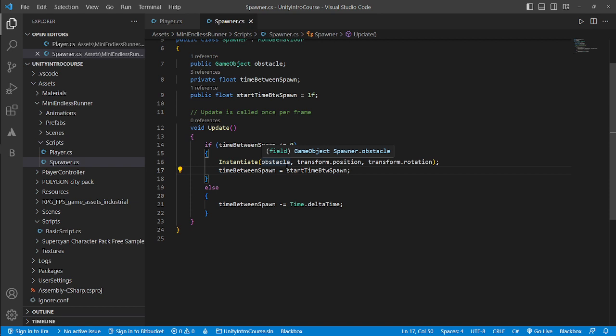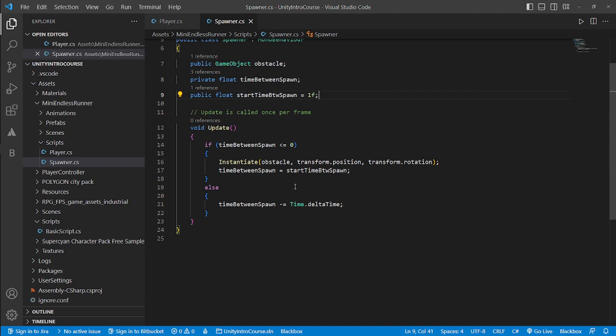Unity updates everything per frame, and we're trying to make sure it doesn't spawn every frame. So we reset timeBetweenSpawn to startTimeBetweenSpawn, which is 1 second, meaning you wait a second before the next spawn.